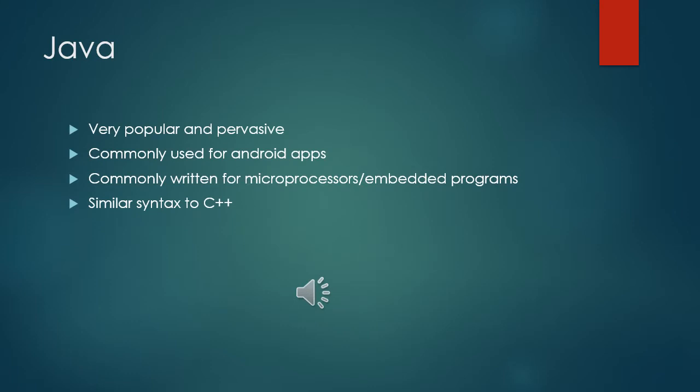Now, there are many common programming languages that you've probably encountered as a user. Java is one that's very popular. It's used in Android phones, as well as in a lot of embedded chips. It used to be the most common programming language because it was found in a lot of embedded programs in small microprocessors, such as what I mentioned before, the operating system of a microwave oven or something like that.